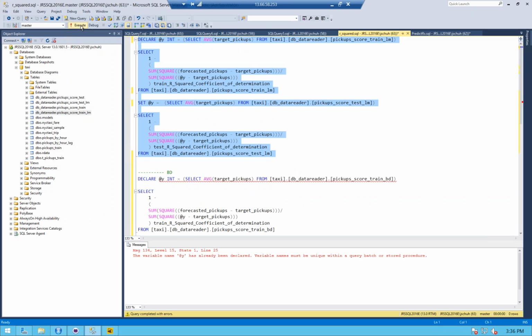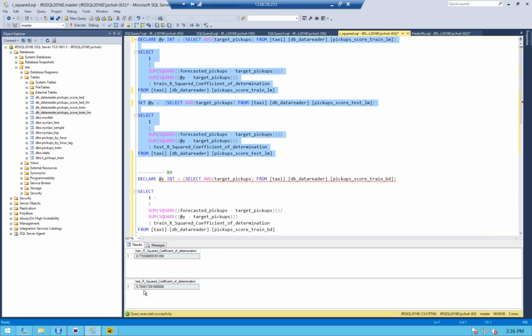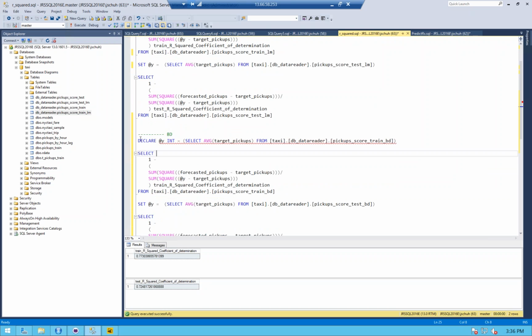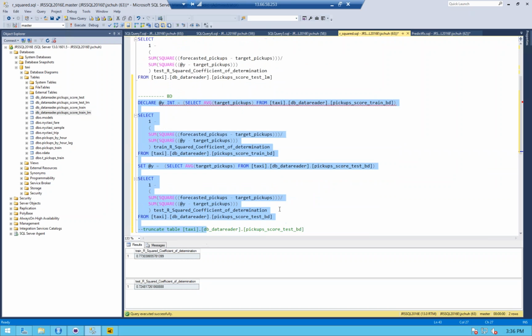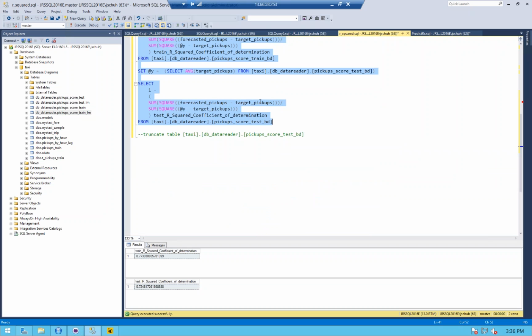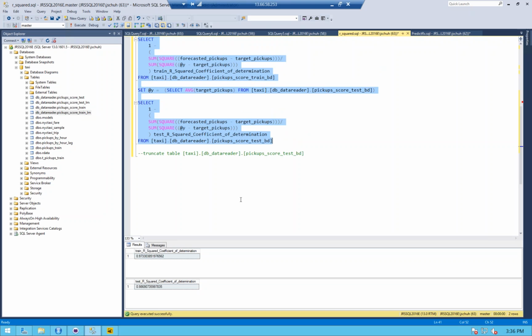So if I run this entire thing, well, I'll run the linear models to begin with, and we go from a 72 in our test data. But if I come down here and run it for the boosted decision trees, let's not run the truncate. I can see that my numbers are significantly improved. So here's a scenario where I'm getting a little better score in test than I am in train. But I think that's just due to randomness in the test and training sets. But I can see that my boosted decision tree is significantly better than my linear model, which tells me that there's some amount of non-linear nature to the data.